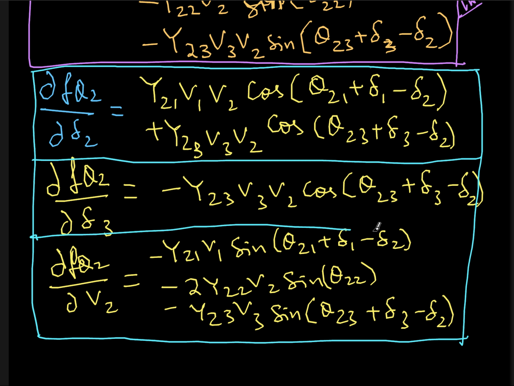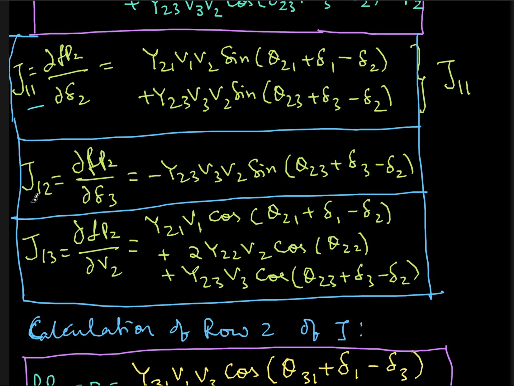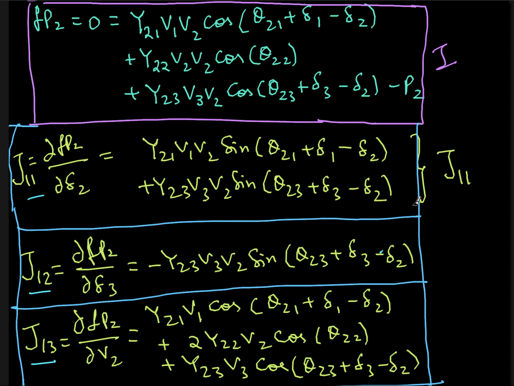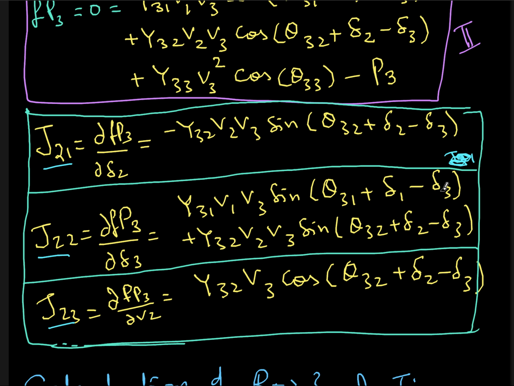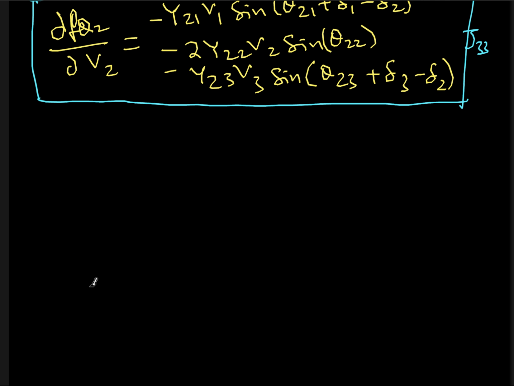So I'll directly type it in the MATLAB equations. So this is the third row. This is J31, J32, and this is J33. And if I go up, this is J21. Let me not confuse here. Already I have written, and then this is J11, J12, and J13. So I have all the 9 elements of the Jacobian matrix, and I have the 3 functions also. So I have 3 functions and 9 elements. This is what I have to program in my MATLAB function. And once I have that, then it's just a matter of calculating the unknowns.